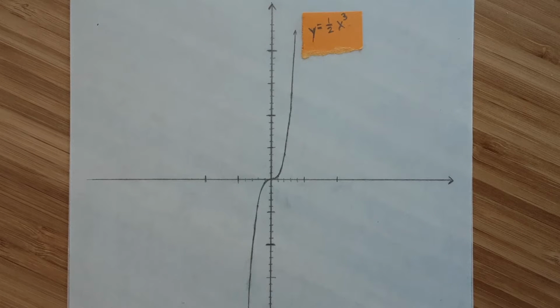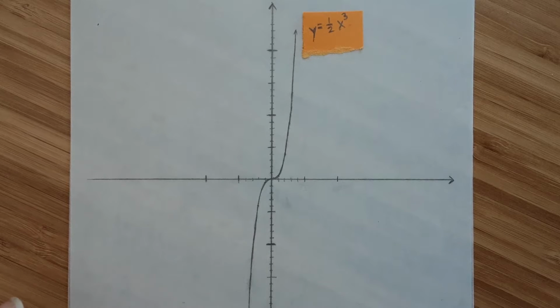I wanted to talk a little bit about the relationship between the graph of a function and its inverse. Many of you may have heard about the relationship between a function's graph and the graph of its inverse. I wanted to talk a little bit about where that might come from. One of the ways that I like to do this is by using folding paper.